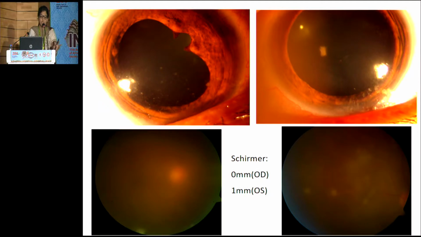So we just did a Schirmer, and the Schirmer was very low. It was 0 and 1. Now, when you have a pattern like this with a dry eye, the most important thing is sarcoid, which we need to keep in mind in pan-uveitis. And a quick look at the fornix, she had this conjunctival granuloma.